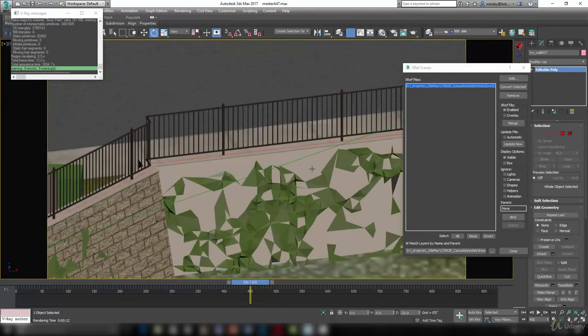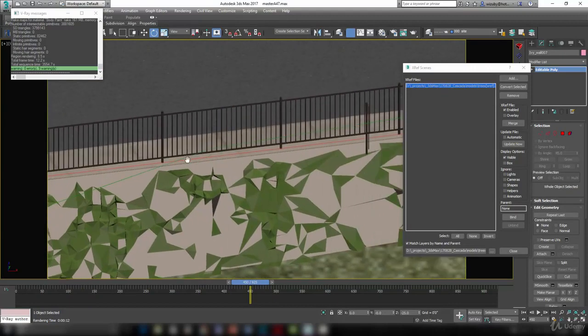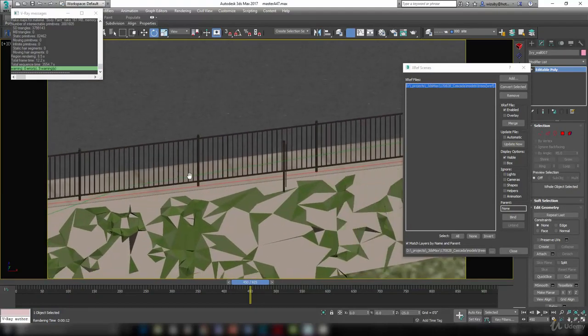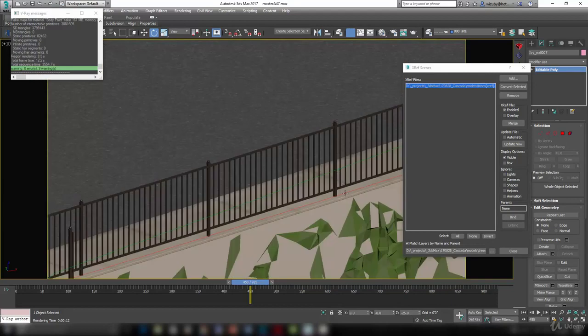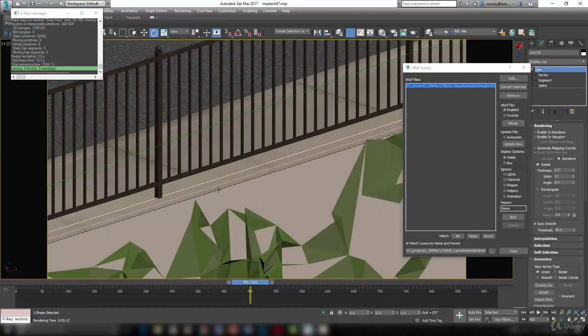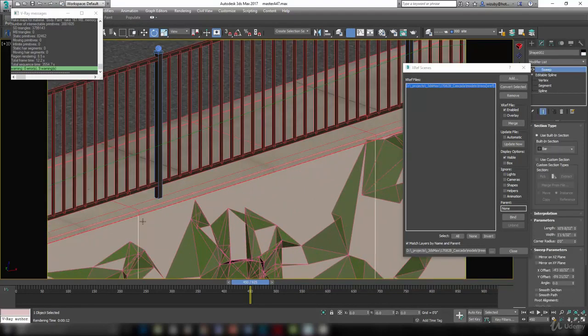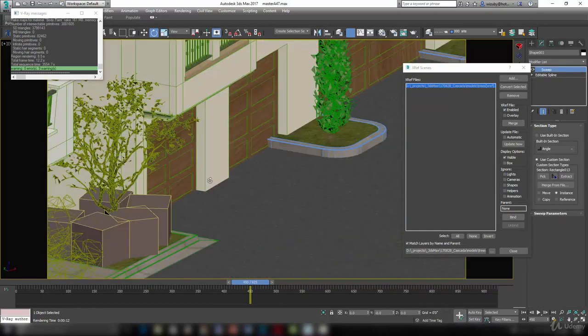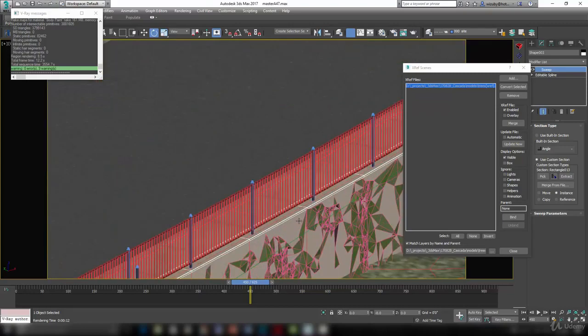This fence. This was one of the more tedious parts of the modeling. I've showed this before, but one thing that you can do to make a fence like this is draw just your base line right here. See that spline under there? And I'm using that to sweep this wall down here. You can see it's a sweep. There's the cap on the wall and the sidewalk and the curb. That's all going off that exact same sweep.